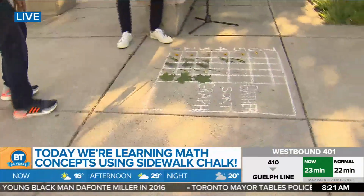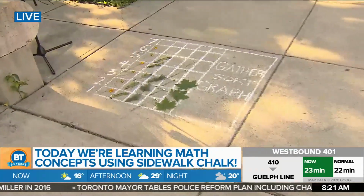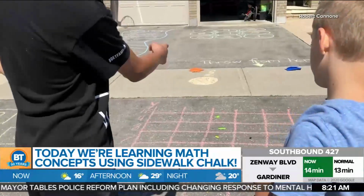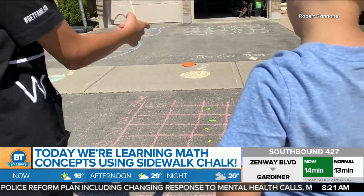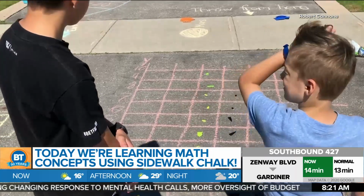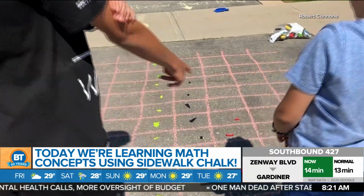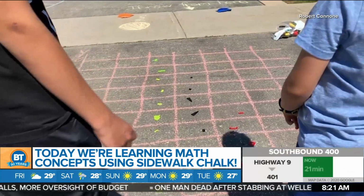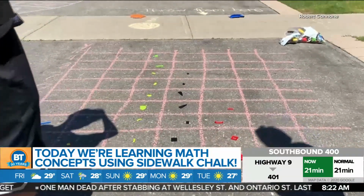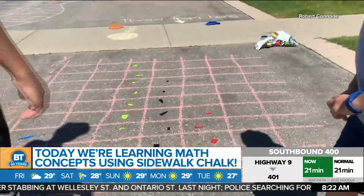Yeah, you built a graph. You can see it from this angle here. And you can have your child engage in organizing what they've gathered by attributes. So they select the attributes, they organize it, and this is great to help students with number identification, and then you can also engage in math talk with your child. So how many more yellow flowers do we have than leaves? How many altogether do we have? How many leaves in total do we have? And then you can also make it more complex if you'd like by changing up the intervals on the side, 2, 4, 6, 8, 10. That's awesome. So you can adapt it easily.